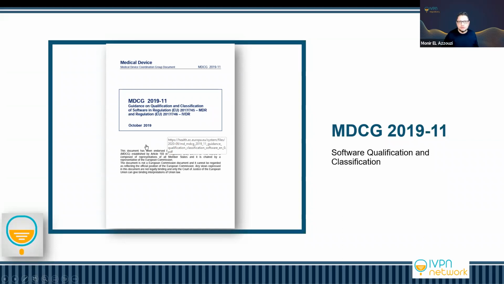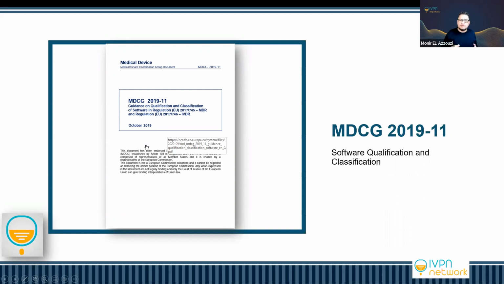So if you are making some software, this guidance tells you first if this software is a medical device or not. And second, it tells you which classification should be used for this software. So this is a good guidance to do that. They also give you some examples of software. For example, if you have software to manage the patient documentation within your hospital, this is not a medical device.